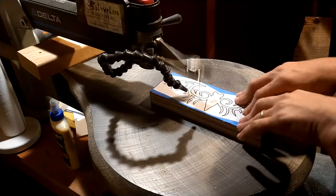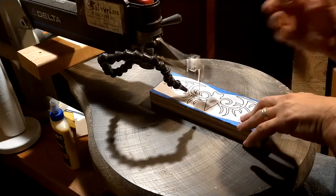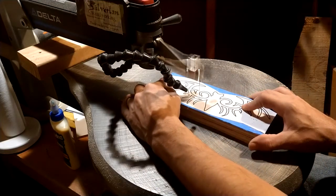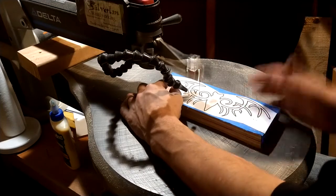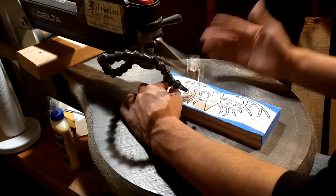If for any reason these pieces are shifting, then carpet tape works. You can throw in a little dab of super glue, hot glue, whatever you want to stick them together. That peels off because you're going to glue it in the negative space anyway.